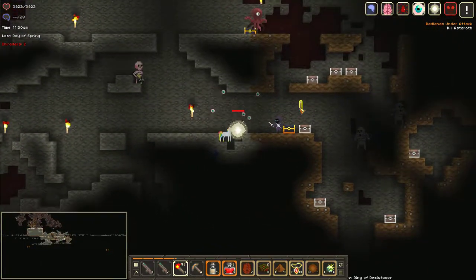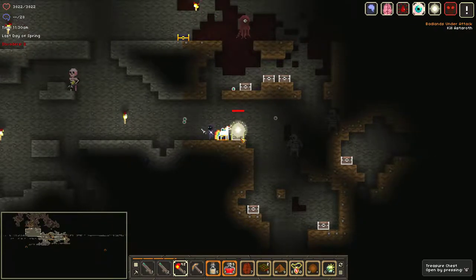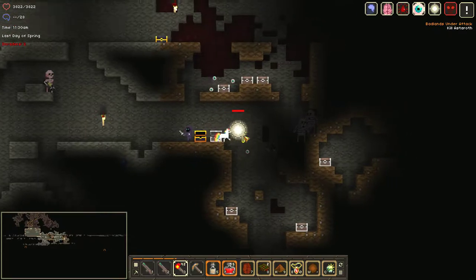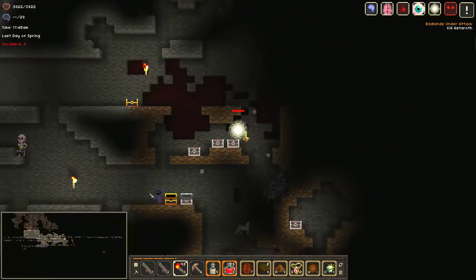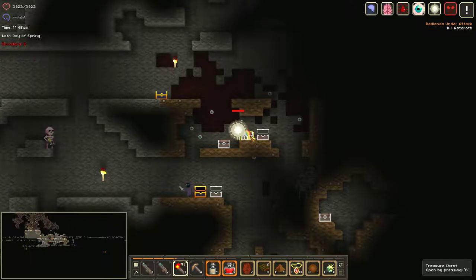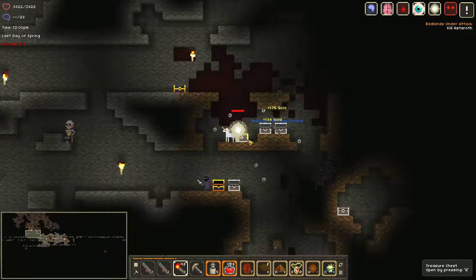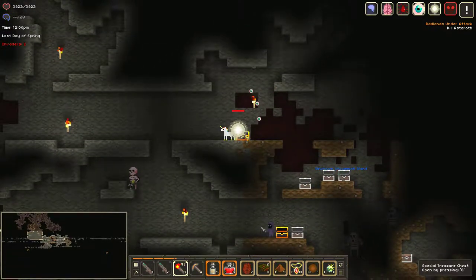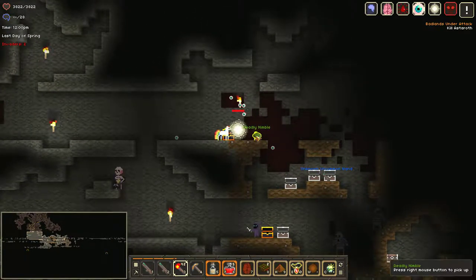But what's really nice I found is you can sit here and collect all the treasure chests without even fighting anything. Opening chests doesn't break the form, which I thought was really neat. So if you don't want to be bothered killing stuff, you don't have to. But in this game, you want to kill the stuff for experience anyway. Just a nice little feature that you can go around and collect the chests, light the area up.